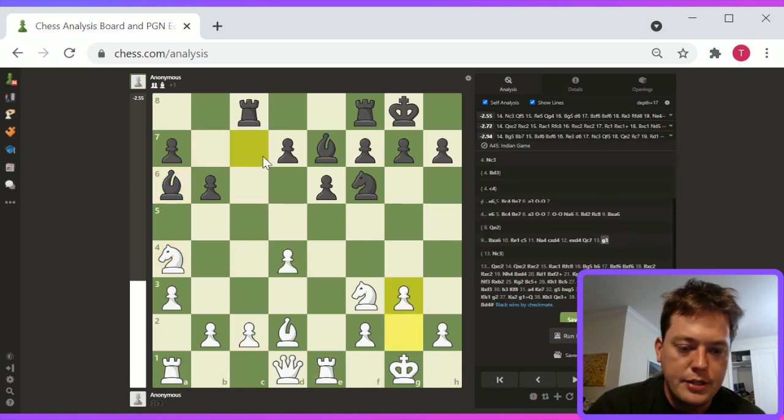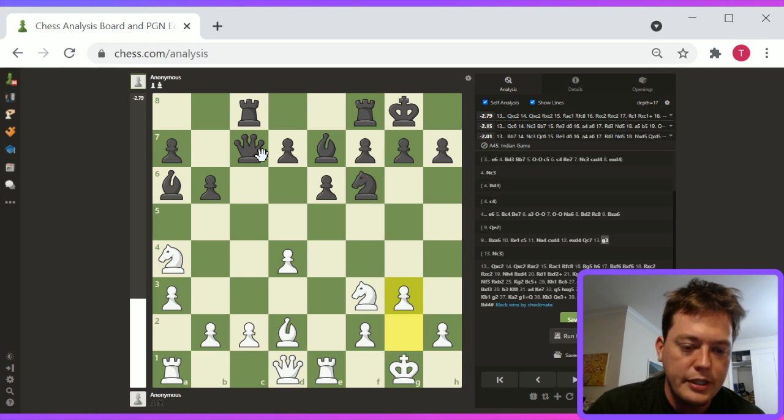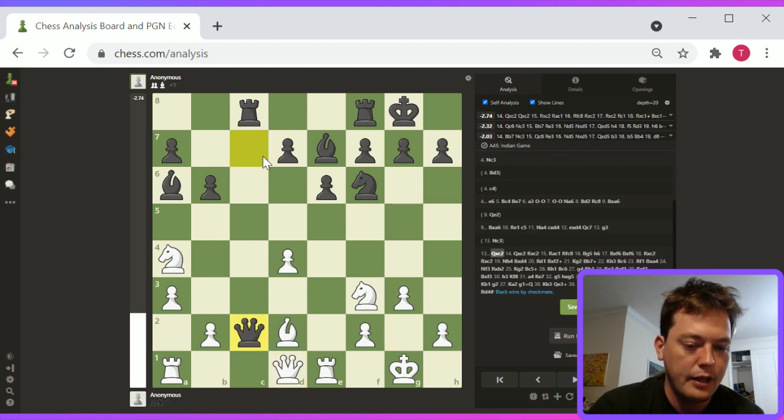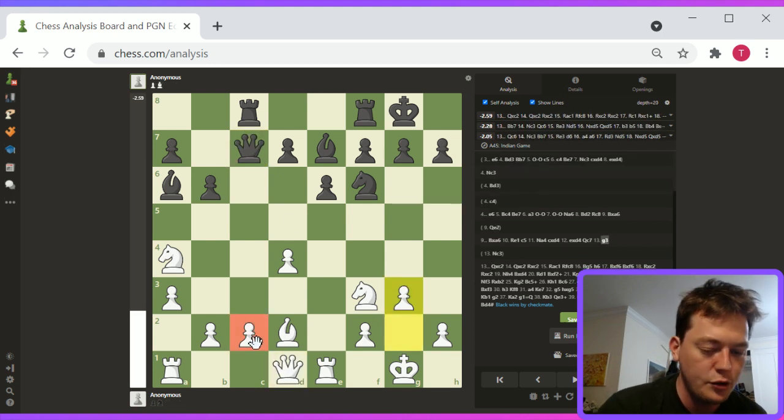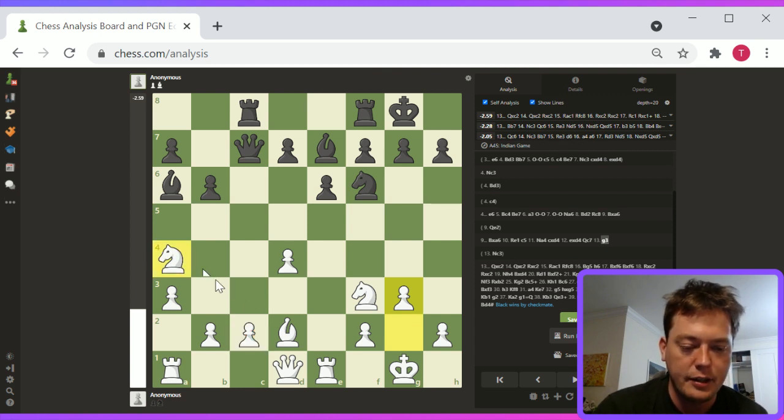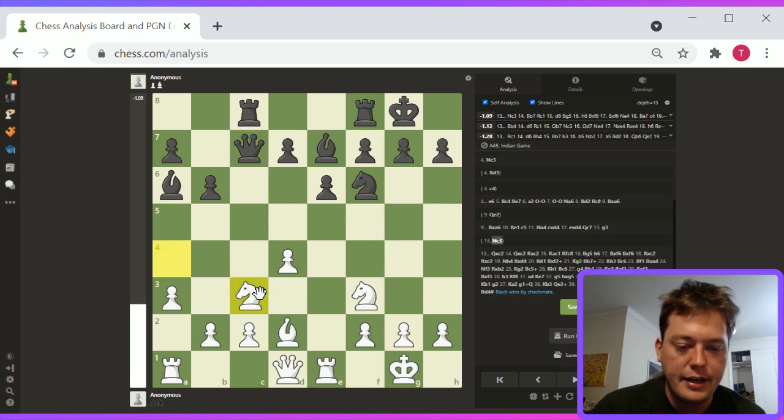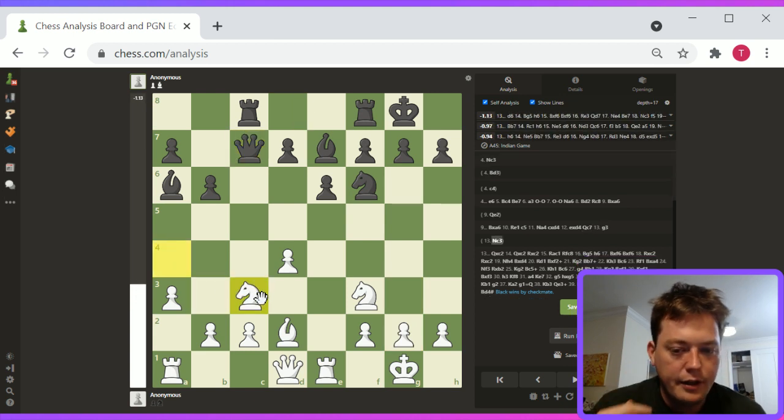Queen takes c2 is a tactical error. So play knight c3 as a defensive move here. Pretty basic. This is just a tactical thing. You have to identify that this c2 pawn's being attacked, and then when you see that it's attacked, play knight c3 in front of it, and then it's not getting attacked anymore. So that ends up being better for white.